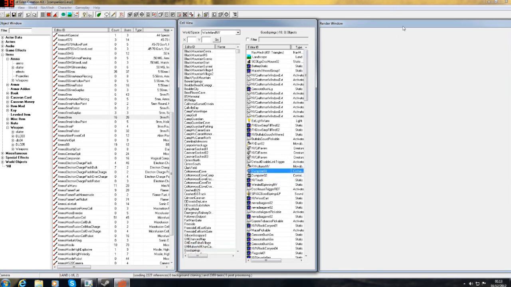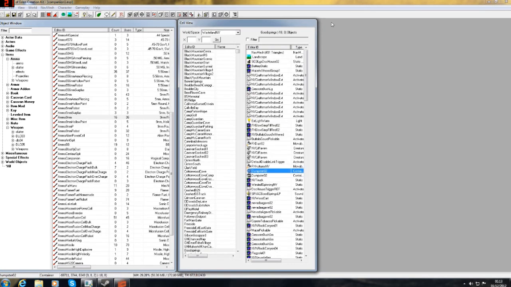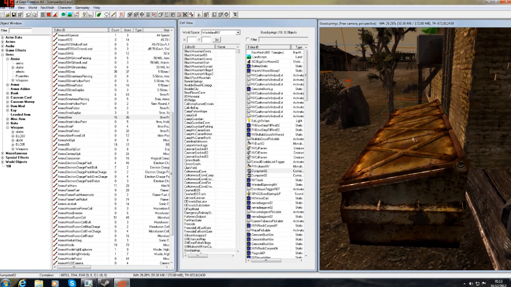Double click it. It might take a while for the game to render it, if your computer's not very fast. Mine is fast, and it's still taking a while. Give it a minute. Sometimes it may crash. Right, here we go. Don't touch any of that. Don't move anything about, because it'll move inside the game if you activate the plugin.